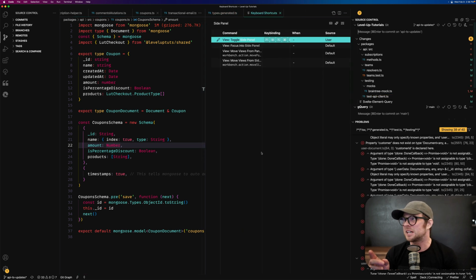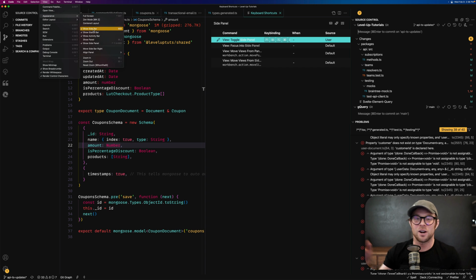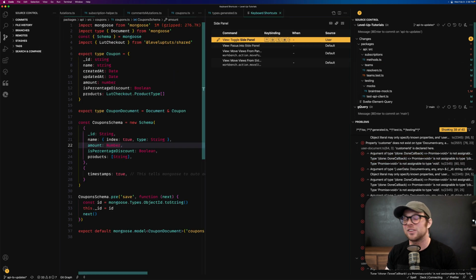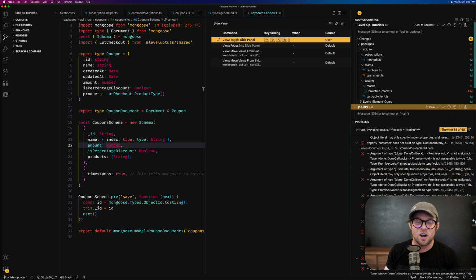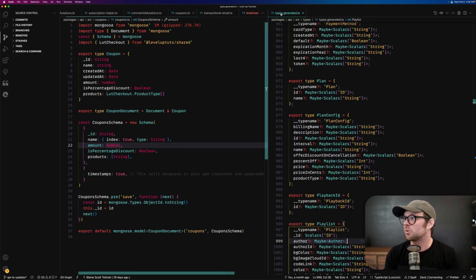Don't call it the sidebar because the sidebar is apparently something else. Let's see, Appearance, Show Sidebar. It's side panel, sidebar, side panel, whatever. So we now have a panel, which is this area down here, and we now have the side panel, and you can have either of them. You can drag and drop and move things where you'd like, and you can now set up a nice little keyboard shortcut to show and hide this thing at your will.